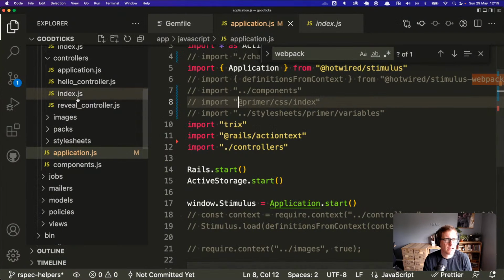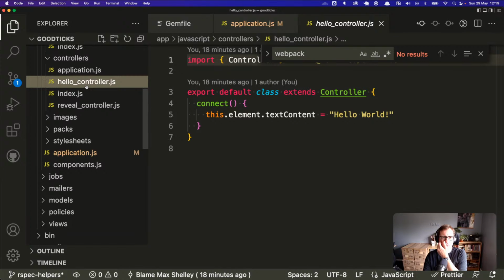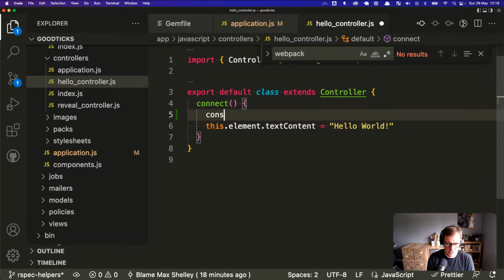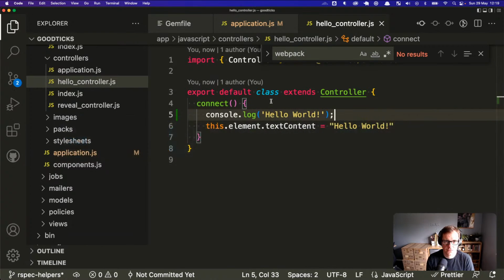Okay, so should we be getting our little hello? Could we just put hello world in here to see if any of this is working, because this is new. I don't think we need that.